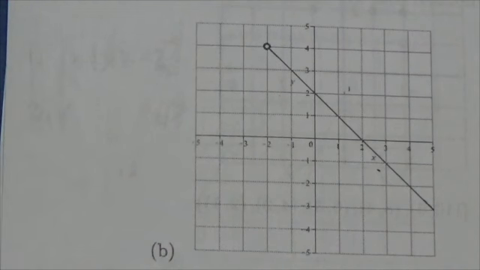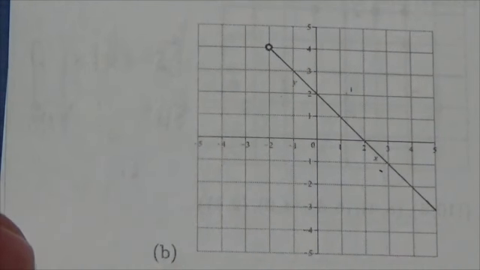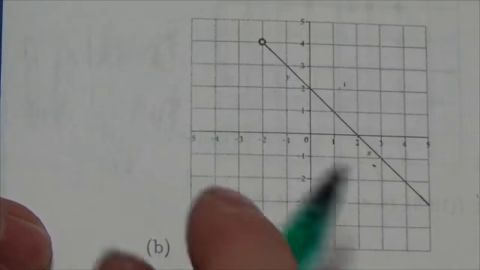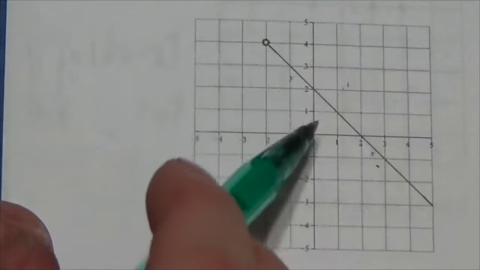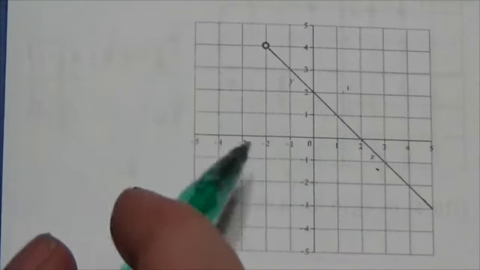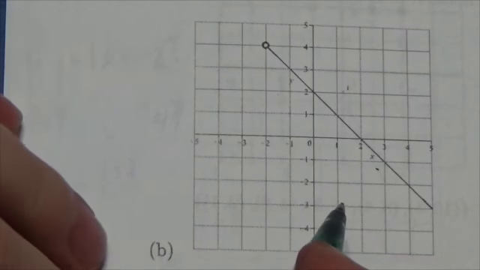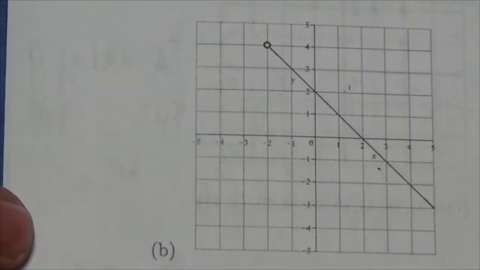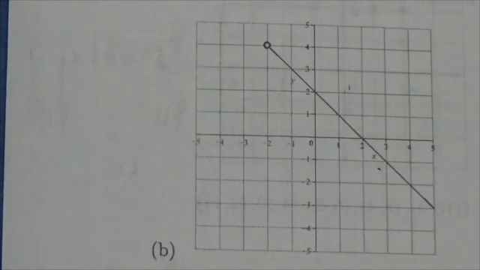Hi everyone. In this question here we are asked to identify the domain and range of this function. And it is a function because there's no x-coordinate here along this graph that's producing two y-coordinates. Okay, and I have to write this domain and range in set notation and interval notation.